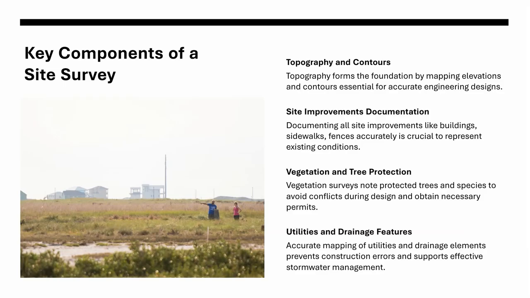And drainage is another critical component, especially in Texas. Our rainfall can be intense, and our soils can complicate how water moves. A site survey must show ditches, culverts, inlets, head walls, swales, and other drainage features. If a tract is in a FEMA floodplain, that must be noted. If a culvert crosses a road, it must be drafted in its correct position. Why? Because the engineer designing stormwater management will rely on that information completely. A missed culvert can change the entire drainage plan.